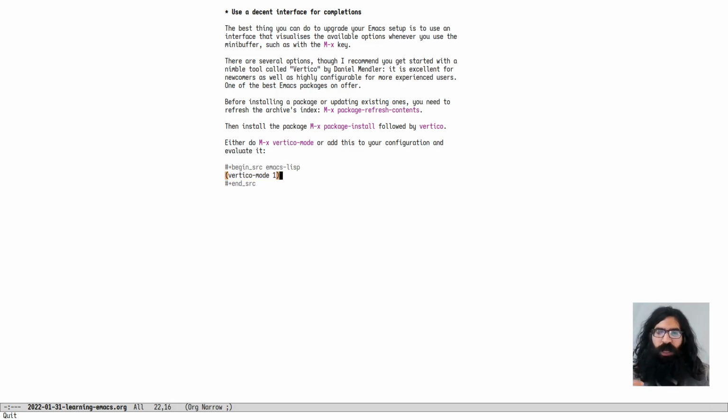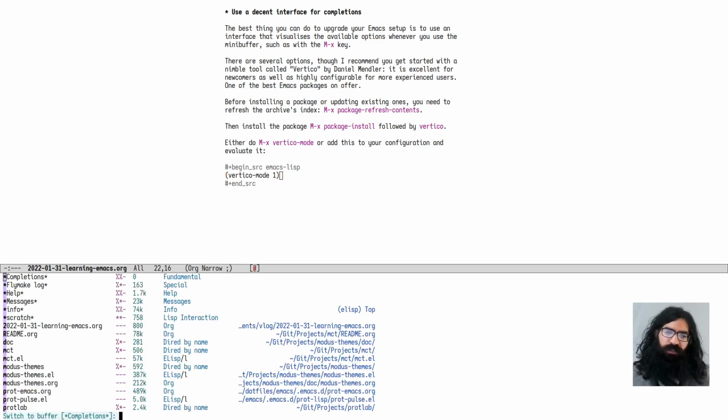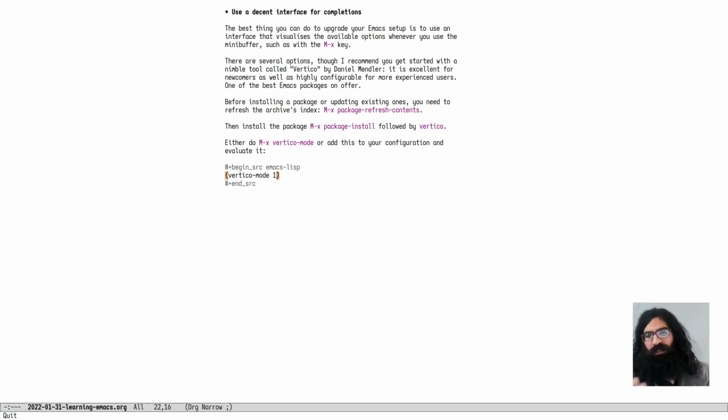So that's all, and now you have Vertico enabled, and Vertico will visualize candidates like what I am showing here. I am not using Vertico myself, but it doesn't matter, it's the same principle. Vertico will show you candidates like these, and then you can move up and down or type to narrow the list, that kind of thing. It is very helpful to get started, because whenever you invoke some command, you will know what kind of options you have, what kind of actions you are about to perform. So that's the basic first step.